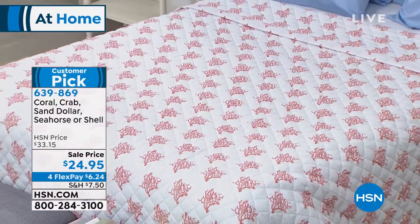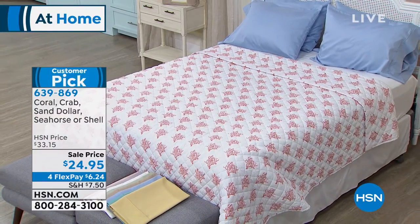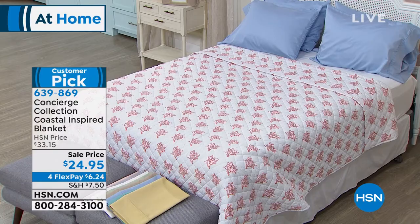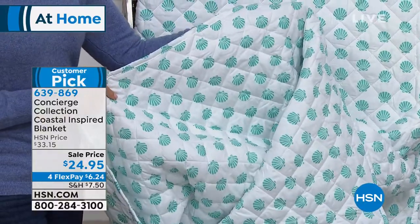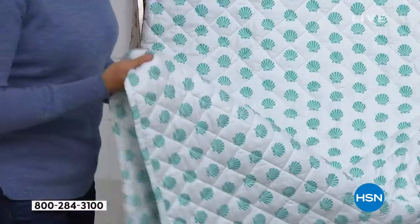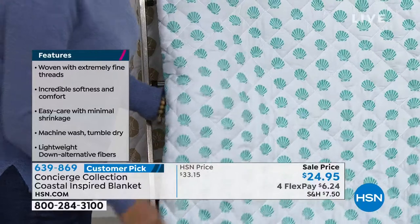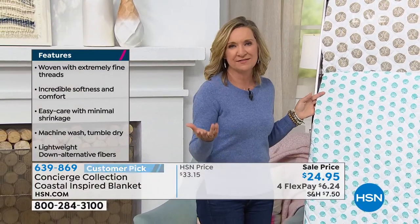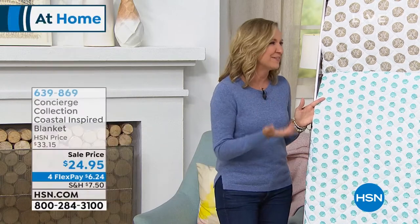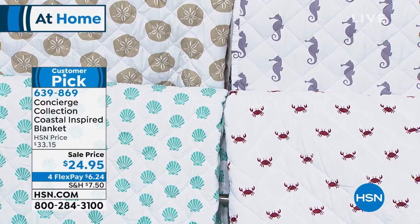These are all done on white. They're all microfiber and actually quilted through with a down alternative fiber inside. This is year-round use — you can use these well into the summer. I love that when you reverse it, you get the print through and through; it's on both sides. These are the perfect go-to whether it's tossed over the end of the bed for a midday nap, for a road trip, decorating, or even out at the beach. Exclusive designs you can't get anywhere else, and for less than $25 — why not jump in?